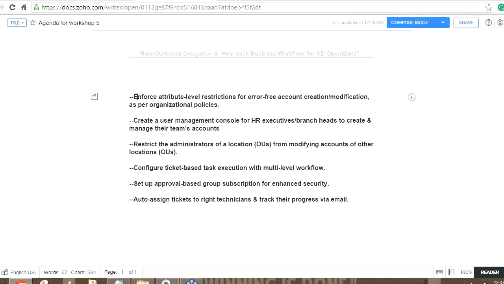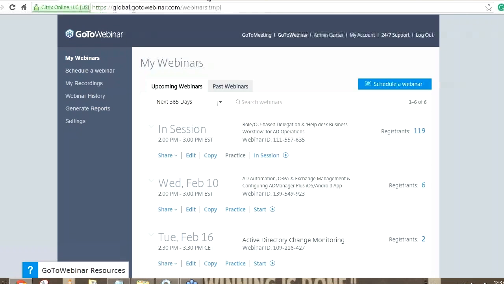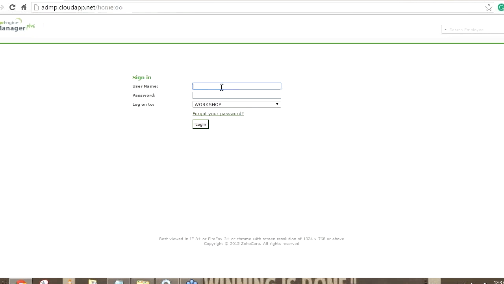Now, all set. Now let me quickly log into the application. So for those of you who'd like to work or play with the application as we discuss the topics, you can very well use the test installation. So once again, let me quickly share the URL with you. I would request you to have a look at your chat window. You will be receiving the URL. So you can just click on the URL in order to access the test installation. For those of you who already have a test installation in your organization, you can very well make use of that and then play with the software.